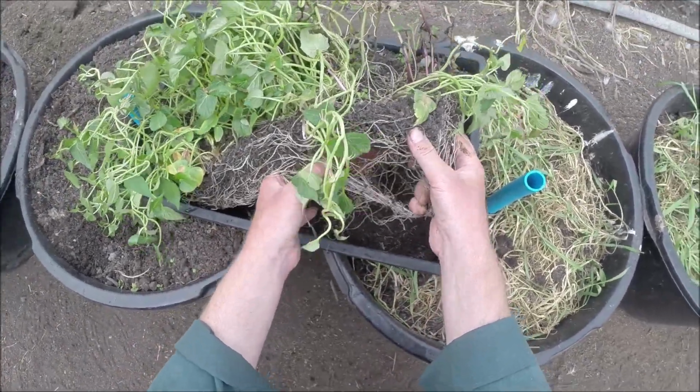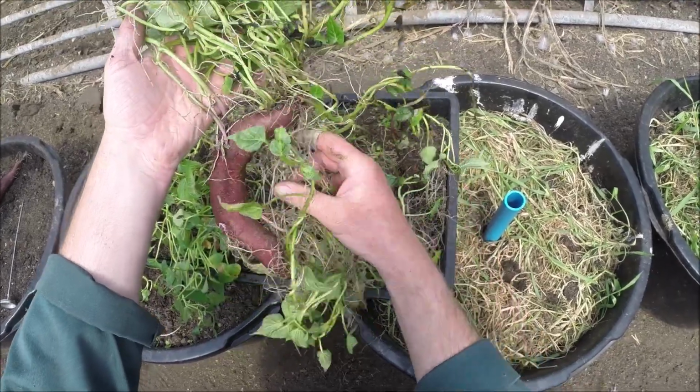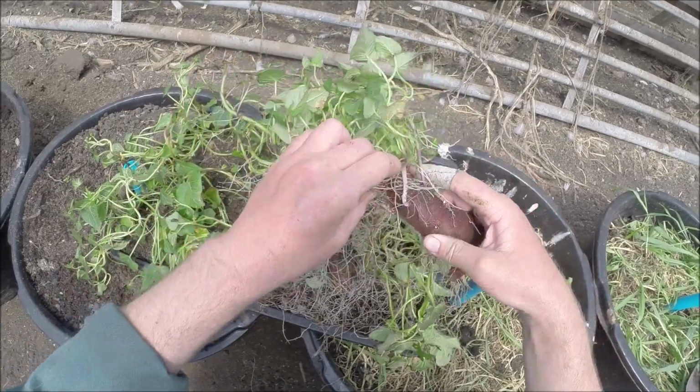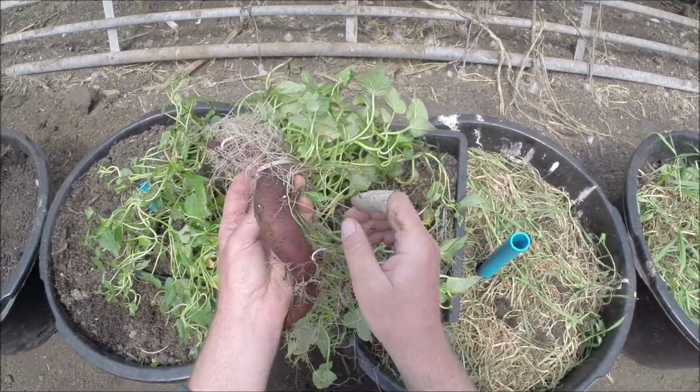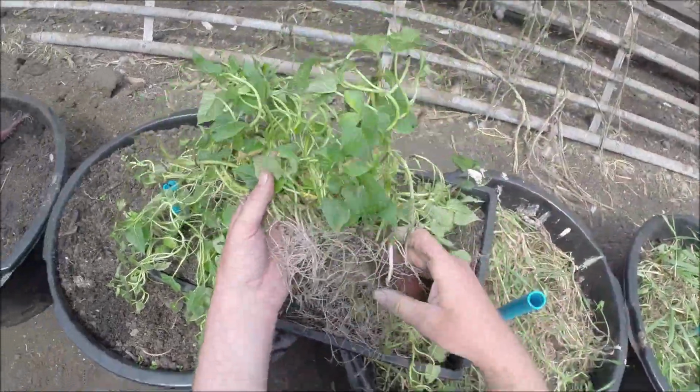That one I had just now didn't have a lot of roots, did it? But the roots seem to be actually coming out of the potato. Or are they coming out of the slips? No, there's both. There's some roots coming out of the potatoes and there's some roots coming out of the slips. Well, that's interesting, isn't it?